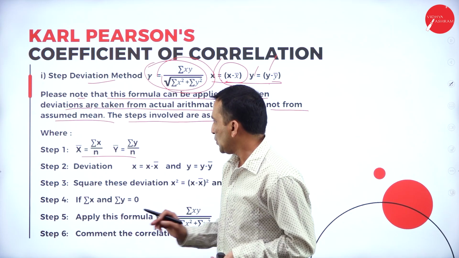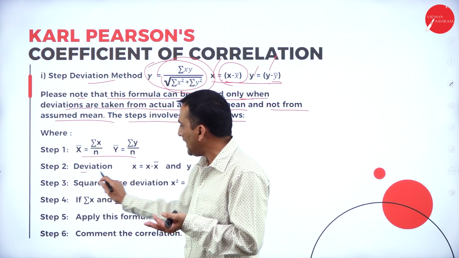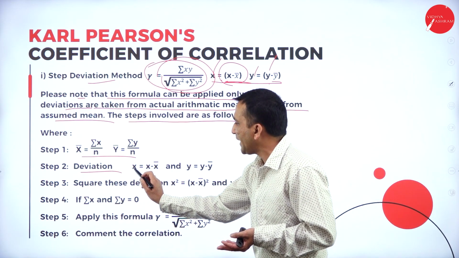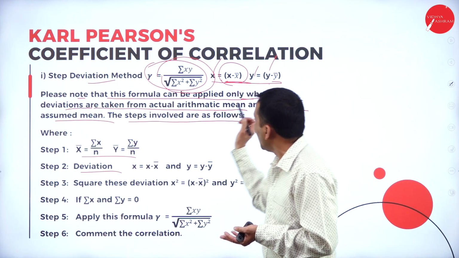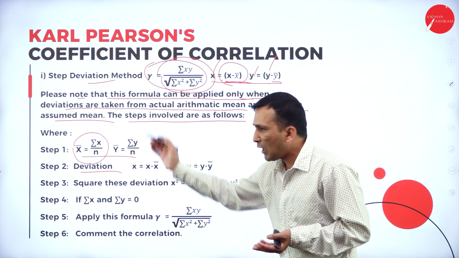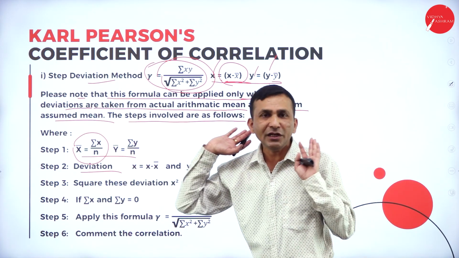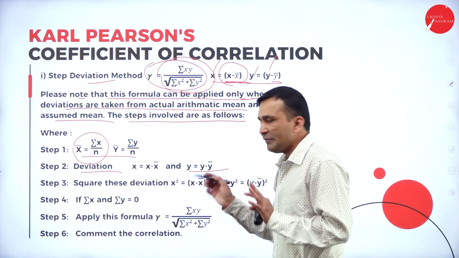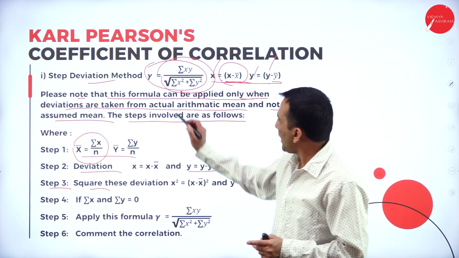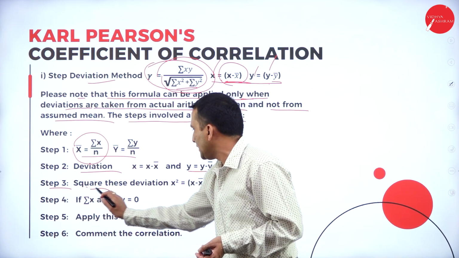So this is step 1. Step 2, after getting the x and y values, we need to go for the deviation. How are we doing it? According to the formula, from the x series we have already calculated the mean value. After subtraction, now we get the actual x value, which you have to treat as the deviation. The same thing is applicable for y also. Step 3, take the square, because the formula is there for the standard deviations.